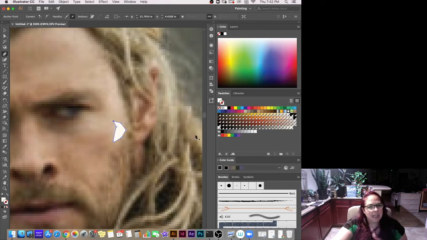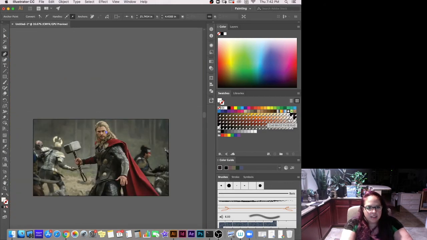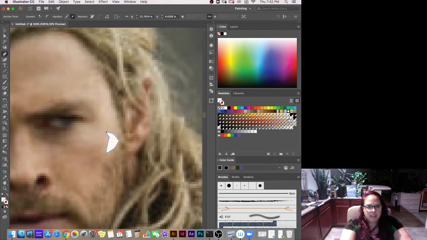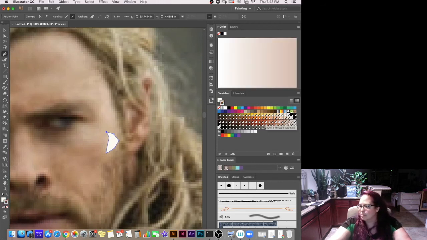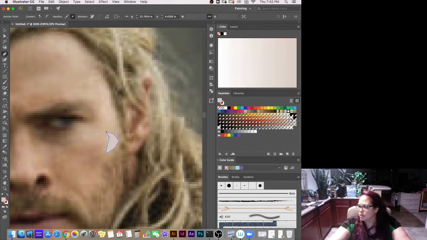I'm going to take that out, and I'm going to use a preset for what I think the lightest color is. Honestly, that is probably the brightest part of this entire scene, but I really don't want it pure white. I'm going to pick something maybe like a little off white. Oops, I'm on stroke. I got to make sure I'm on the fill. And I'm going to pick something, yeah, that's too light. I do want it a little exaggerated.